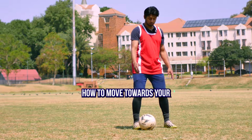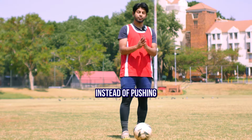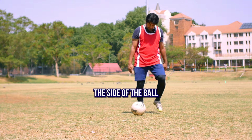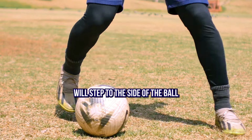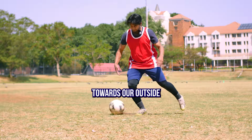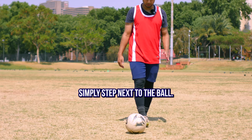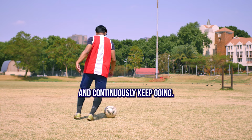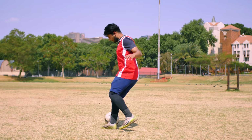Now we're going to learn how to move towards your outside. To move outwards, it's the same technique as a glide. Instead of pushing our body forward, we will step to the side of the ball and we will push our body to the outside. Angle your foot inwards, we'll step to the side of the ball and we'll push the ball towards our outside. A nice way to practice this is by doing the circle drill. Simply step next to the ball and glide to the side and continuously keep going sidewards. Start slow and pick up the pace.